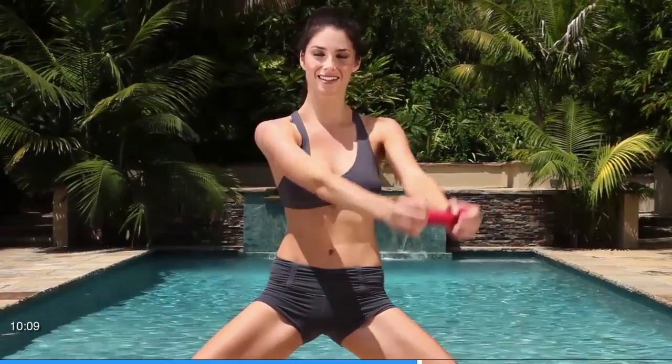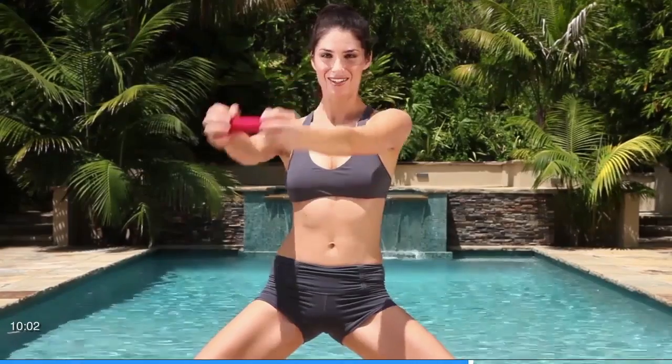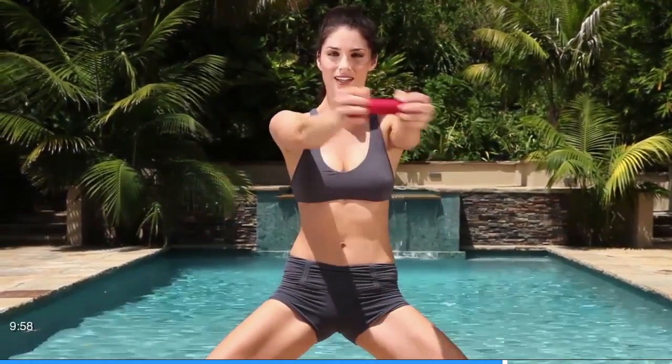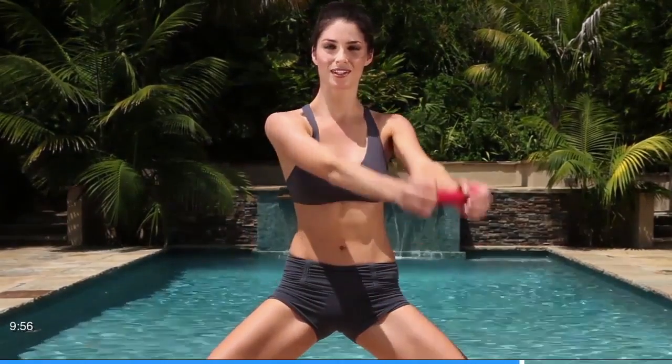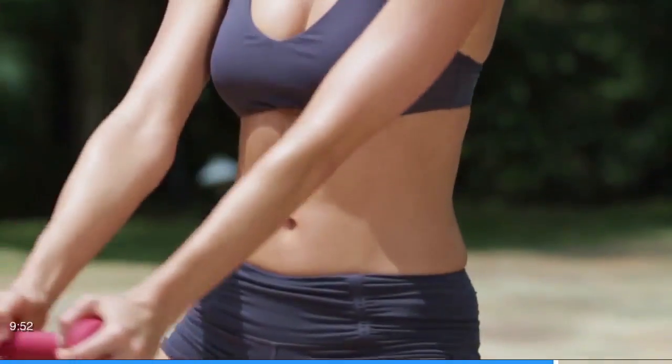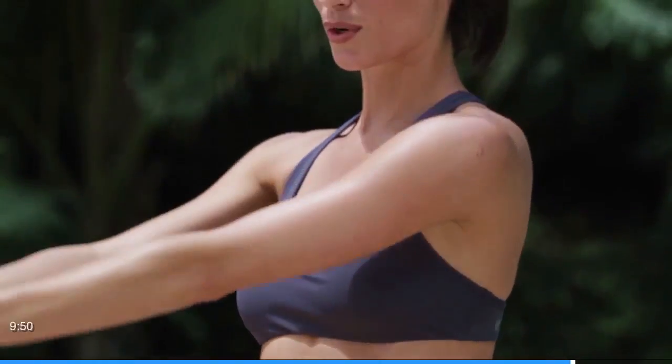Your core also contracts isometrically as it holds position, and your abdominals, obliques, and entire back fire and tighten. The shoulders and arms will chisel out as they circle the heavier weight. Make sure to keep breathing in this exercise. Stay low and big circle. Don't stop, guys. Good job.